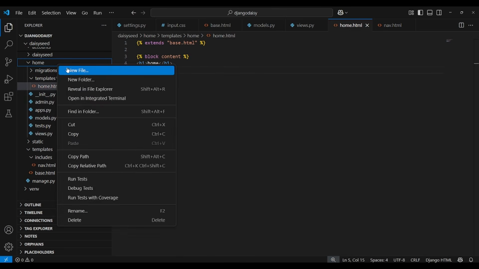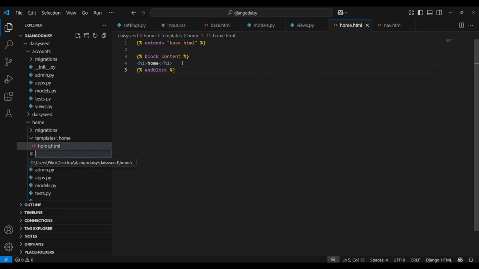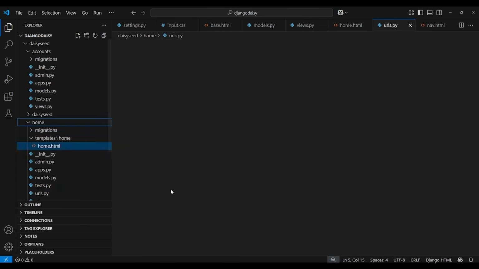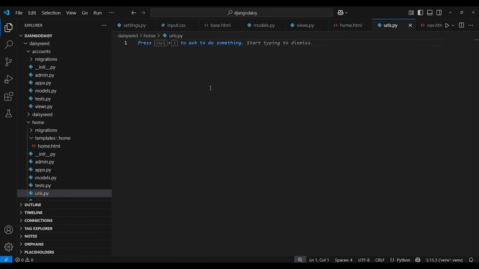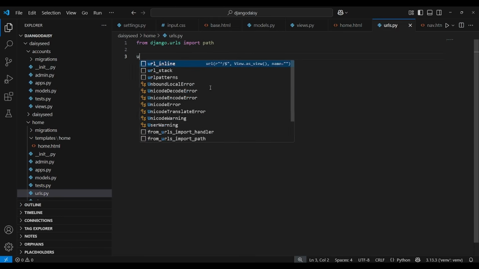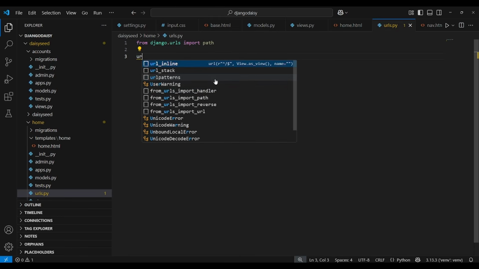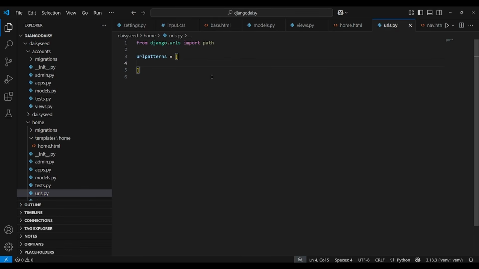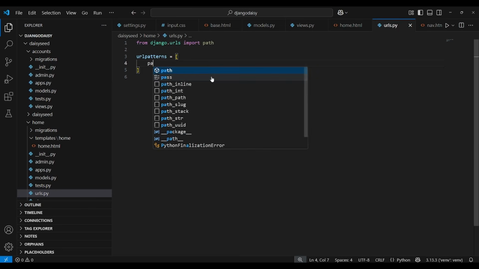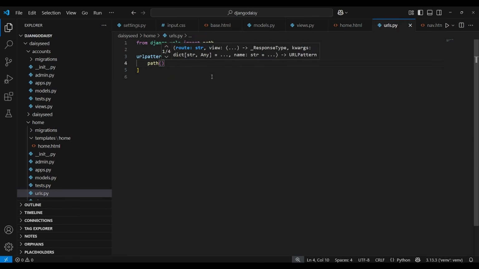So let's create a new file, call it urls.py. Alrighty, now let's import path. So from django.urls import path. Okay, now let's create the URL patterns list, and let's add path to our home.